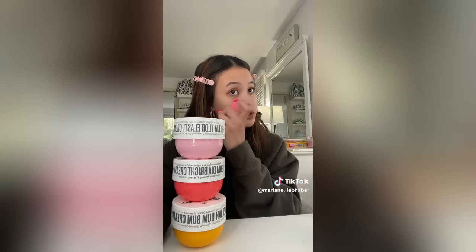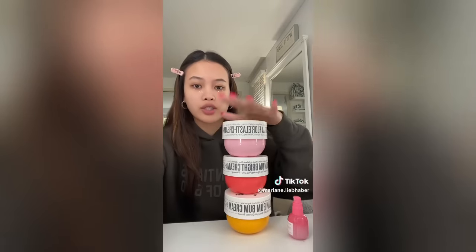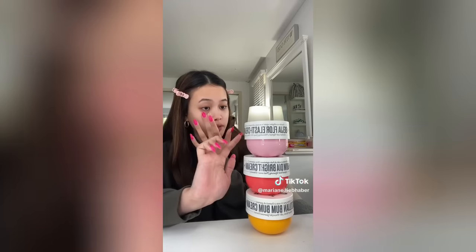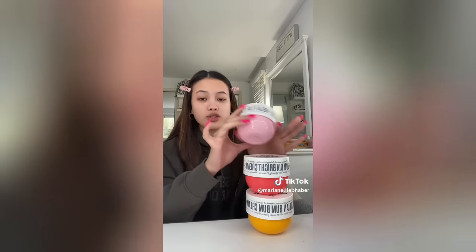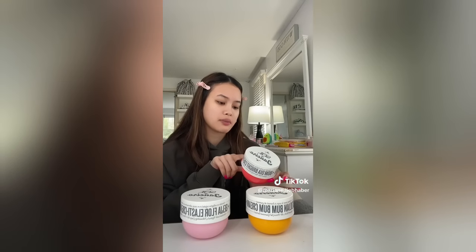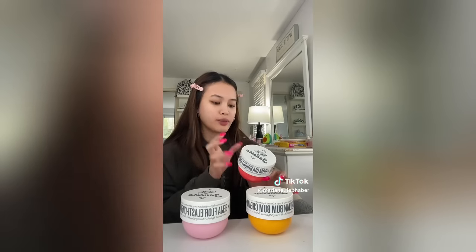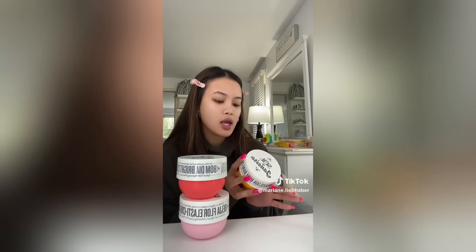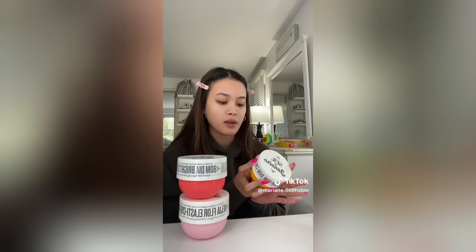So I just saw a comment about someone saying it's a waste of money that I bought all this Sol de Janeiro because when am I gonna use all of this body cream? So I actually did some research before I bought all this. And I think one thing that a lot of people don't know is that all of this have different purposes. So I'm gonna go through them. So the Beija Flor one is to maintain a youthful Brazilian bounce and deeply moisturizes skin. The Bom Dia is a retexturizing body cream. Nourishes as it reveals healthier, smoother, brightening looking skin. And then the last but not the least, the Bum Bum Body Cream. Thank you for everyone who corrected me with that. It is a fast absorbing body cream, helps visibly tighten an appearance of skin. So like I was saying, they all have different purposes. So please don't get mad at me for buying all three.